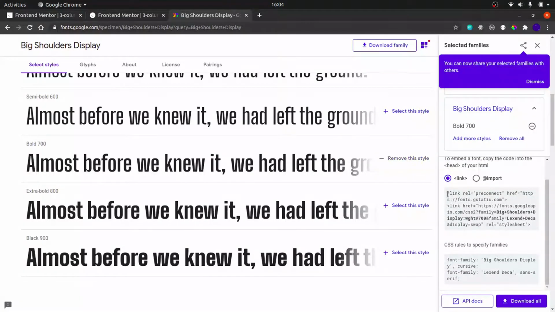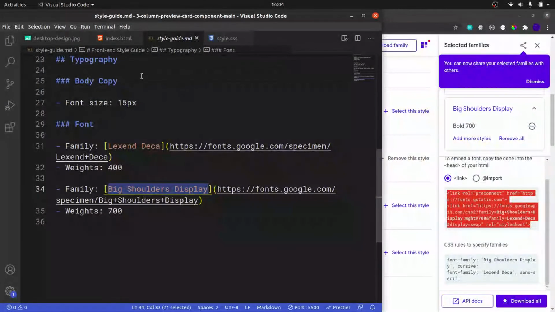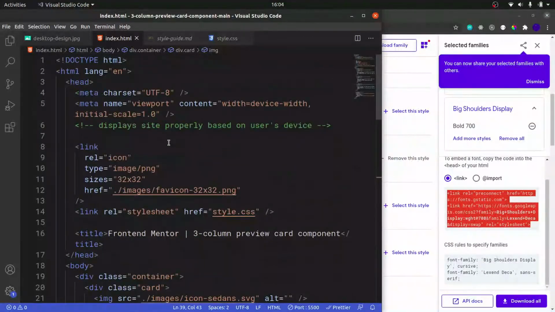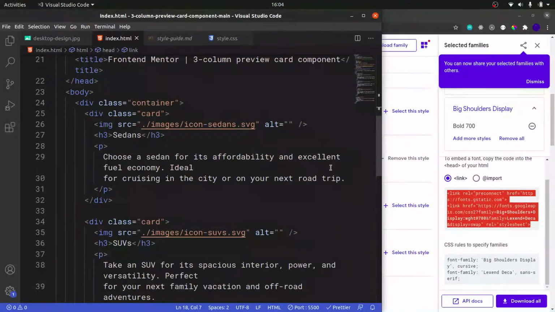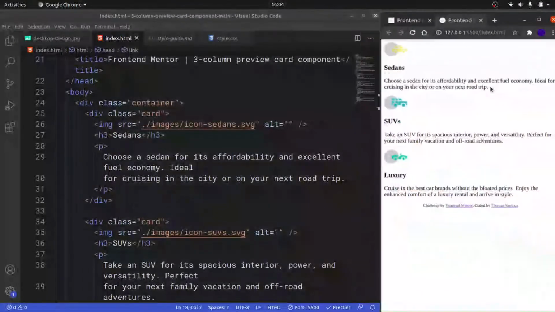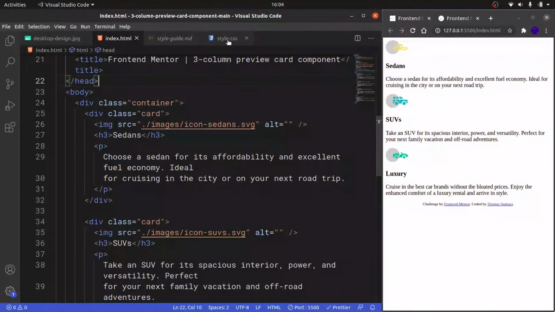And then I'm going to grab the link tag, copy this, and then inside my index.html right at the top, I'm going to place this inside here like so. Okay, so this should reset our font just a bit, but we need to specify.